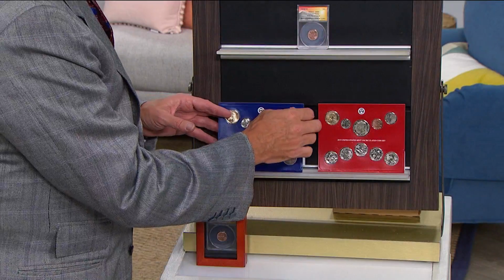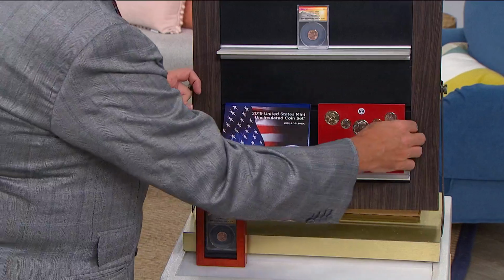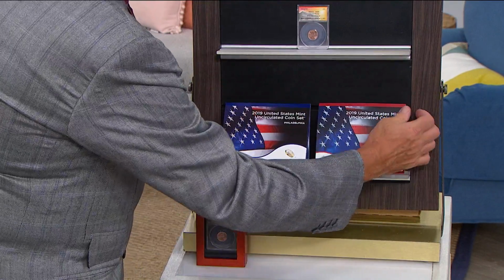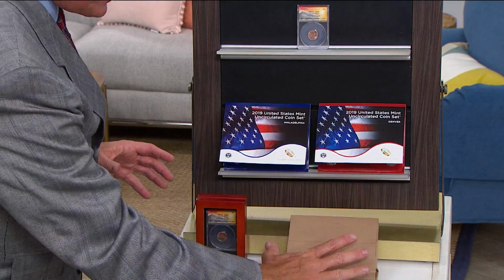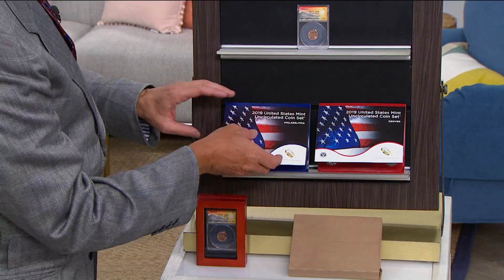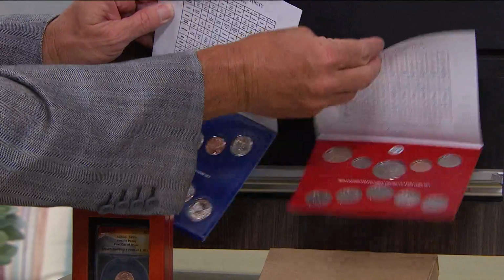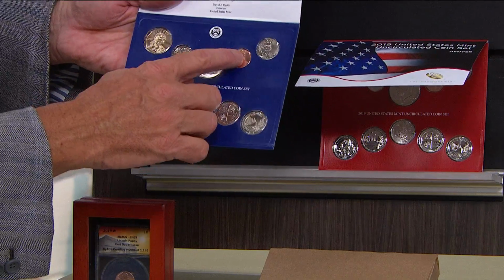But I'm also going to give you, it comes in the United States mint set. I'm gonna give you the mint set. This is the mint set that it comes in. And understand, when I say it comes with it, this comes in a sealed box, and that's how you get it. This came in a little envelope with the box. Yeah. So yours will be sealed. All 100% original government packaging, all the Philadelphia mints and all the Denver mints of the pennies, the other pennies. Yeah, walk us through everything then.